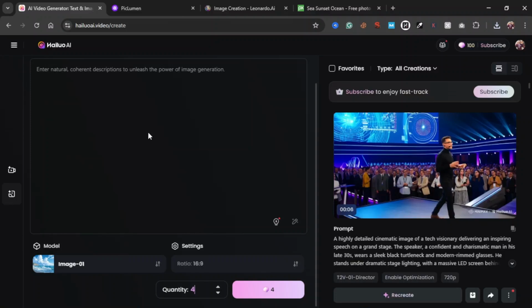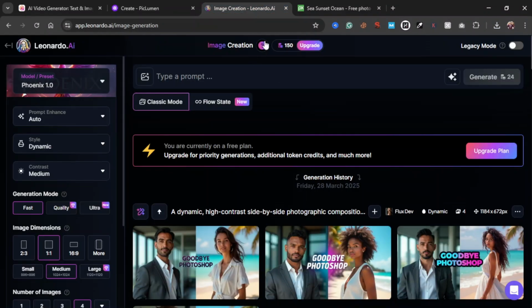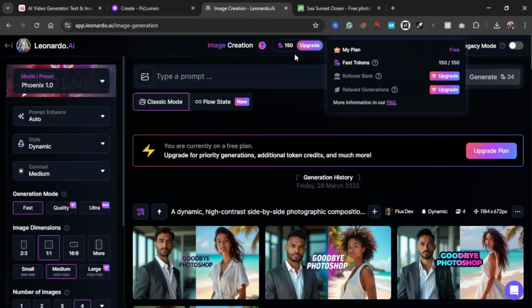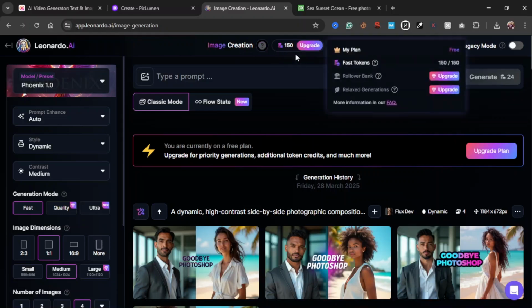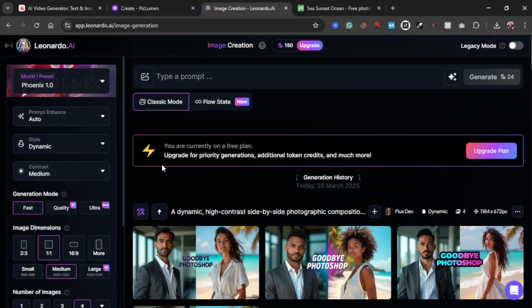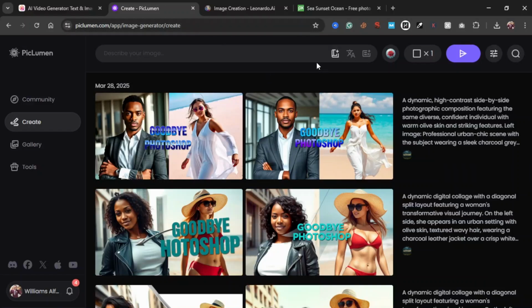So in this case, Leonardo AI is free to some extent because with the free account you have access to just 150 credits per generation, and also with the free account you can generate a minimum of 4 images per generation, which would mean we are taking around 20 something credits per generation. And for Piclumen, we have access to generate images as much as we can.